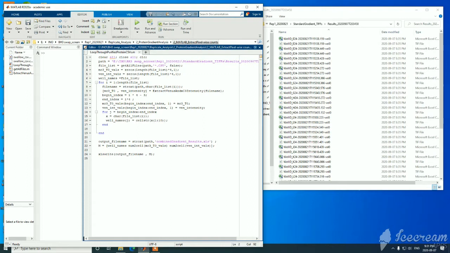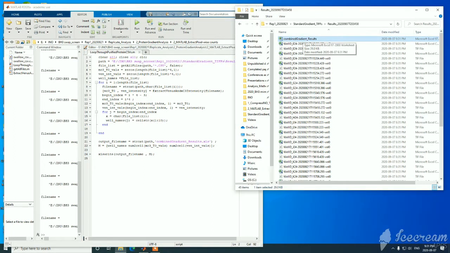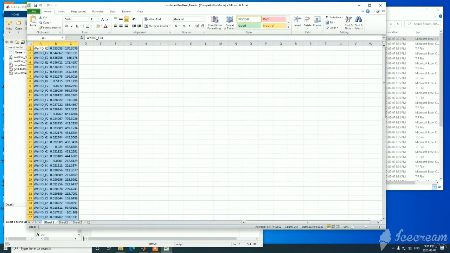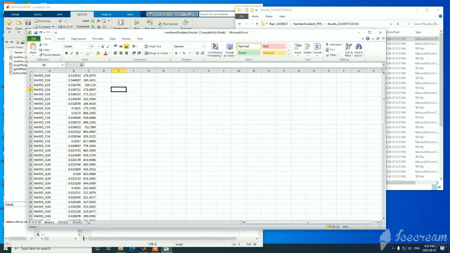Now I will run the code, and when it's completed, a file will be exported, combined gradient results, which contains all of the results for these data in one file. So here's the important result.